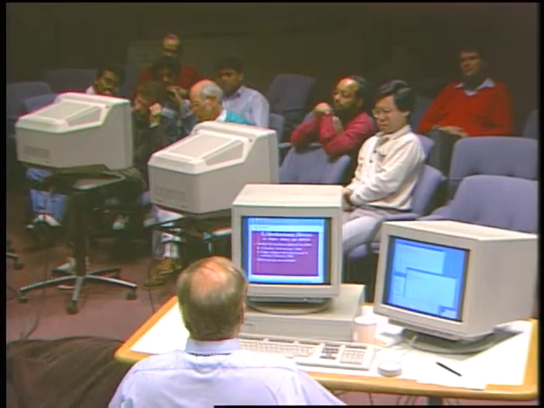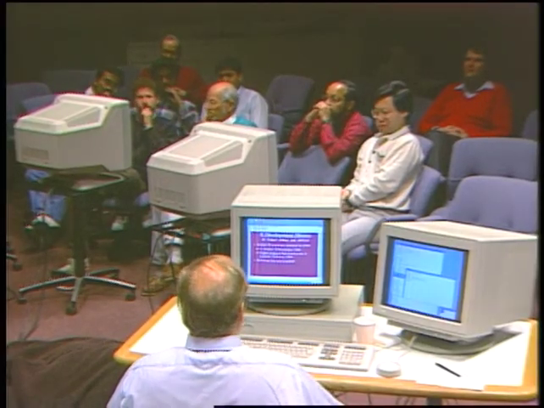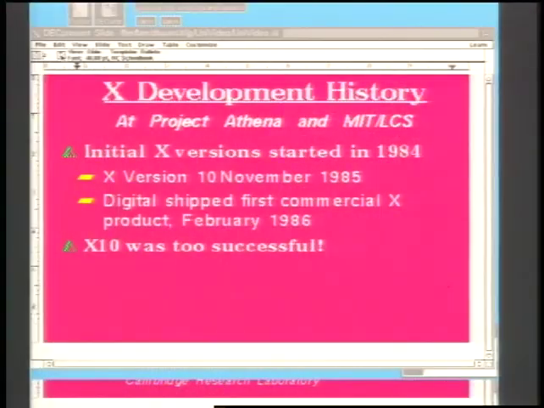So we started in 1984 with some software called W, which Paul Asente and Brian Reid had developed, and it very quickly became something other than W. Being very naive, we just continued down the alphabet and bound the free variable, which was a mistake. In any case, initial X development was relatively rapid and went through X version 10. The version numbers in X refer to the protocol version, which in fact defines when your applications break.